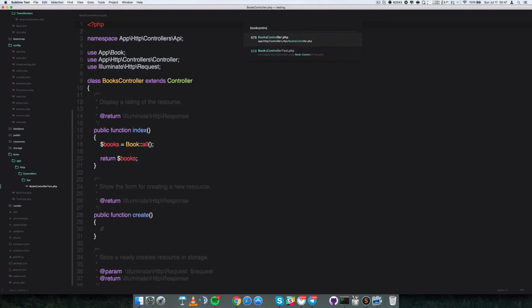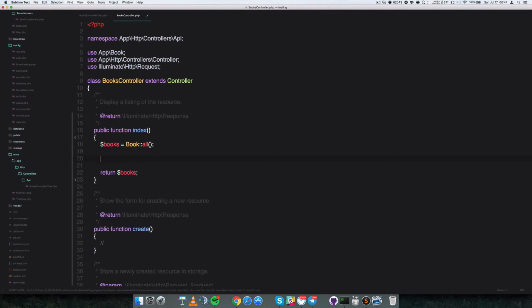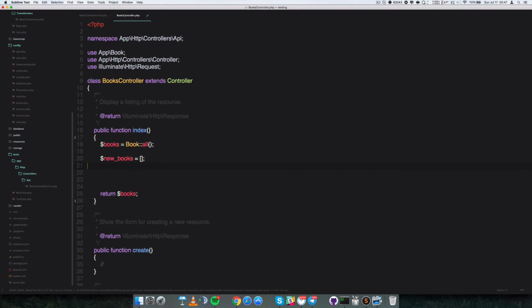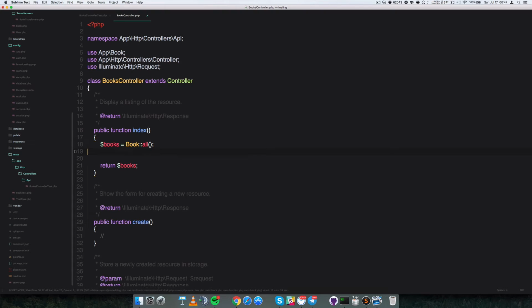Let me show you. An option, and that's a terrible option, is to say something like new books equals an array, and do for each books as book, and for each book you keep adding data to this array the way you want, but it sucks. It's not a good approach.